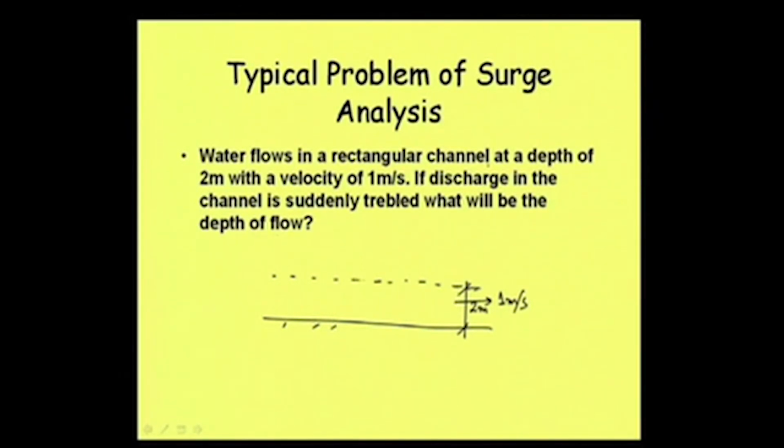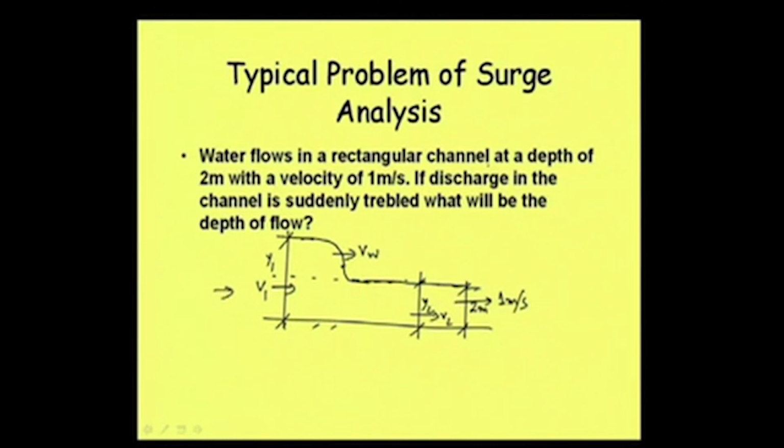So here it was the depth of flow. Suppose the discharge is suddenly tripled, then what will be the depth of flow? Suppose the depth of flow is increasing like that, and this will in fact continue to increase, and the wave is moving in this direction, and after some time the depth will be increasing. Now, here this is our y2 and this is our y1. Of course, we can write either way also, and then velocity here is say v1, velocity here is v2, and then the wave velocity let us put as vw.